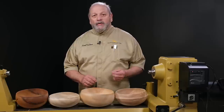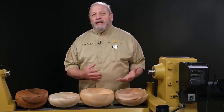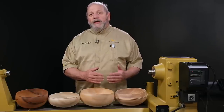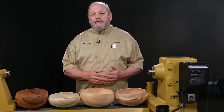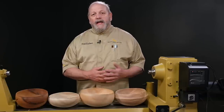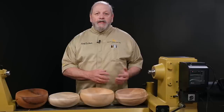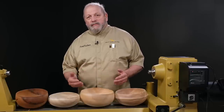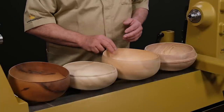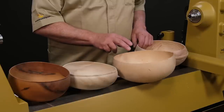We're going to turn these thin wall and turn them green. Now the history — the round bottom is a shape with a lot of history behind it. Having a table to set a bowl on and needing a flat bottom bowl is relatively new to civilization. In the past, bowls were just set down into the dirt or the sand. The word calabash is the Polynesian word for gourd, and if you look at these bowls, you can see they're the bottom of a gourd shape, as if I've taken a gourd and cut it.